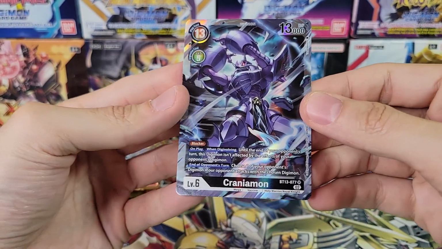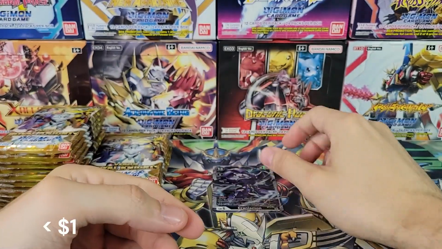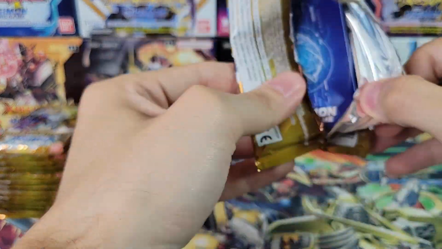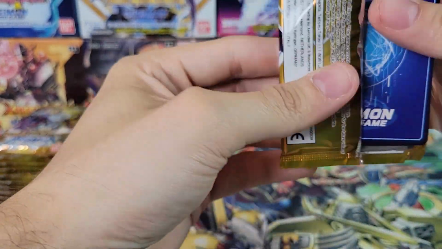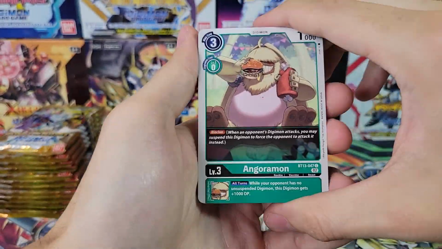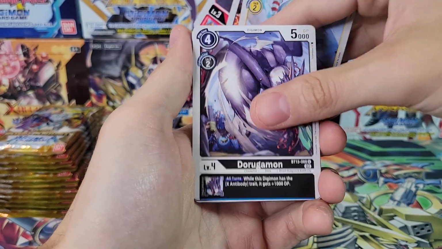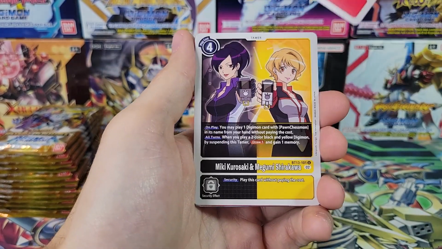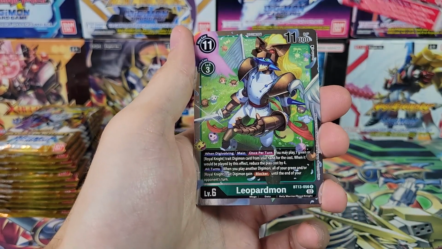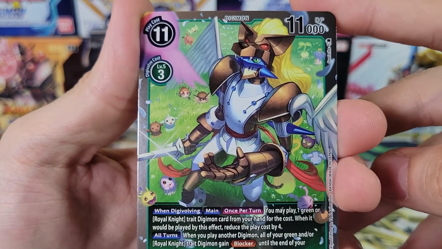There we go, super rare. Craniumon. Our first SR. There's usually like 8 to 10 hits in a box. There's usually like 8 super rares, and then you'll get like an alt art and either another alt art or secret rare. So off to a slow start, real weird. There's those two tamers again. Savior Hookmon. We've got Leopardmon. Oh, that's cool.